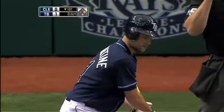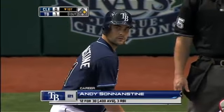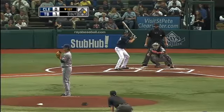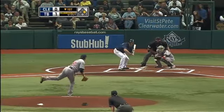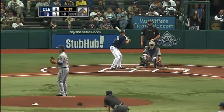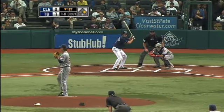Well, this is interesting. Here's Andy Sonnenstein now hitting third in the Rays lineup because of the clerical mistake. Peralta comes in at third. And Andy shows the bunt, takes the pitch down, 1-0. Well, I'll say this. Everybody made a big deal about Tony La Russa hitting the pitcher 8th in the National League. The Rays have outdone him, and Sonnenstein is hitting third in the lineup. People are going to see this around Major League Baseball. Look at the box scores.